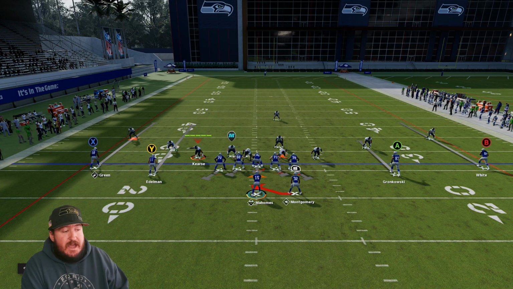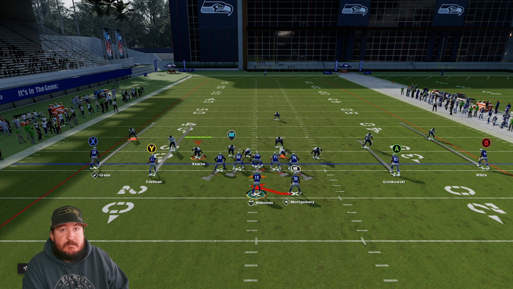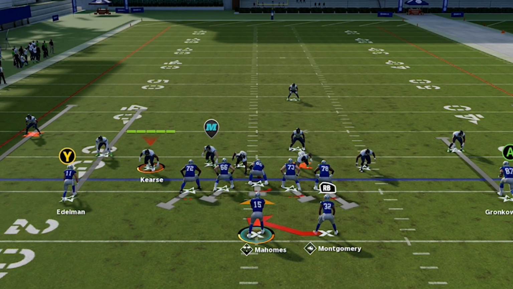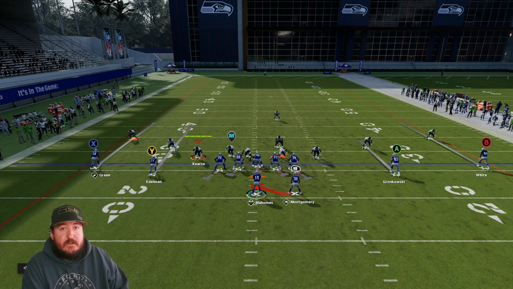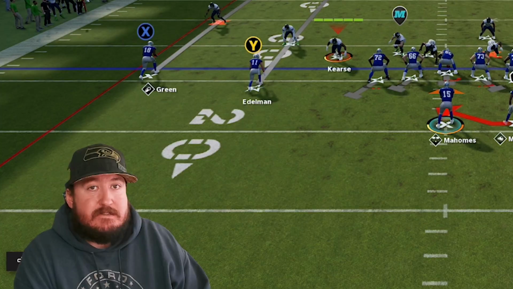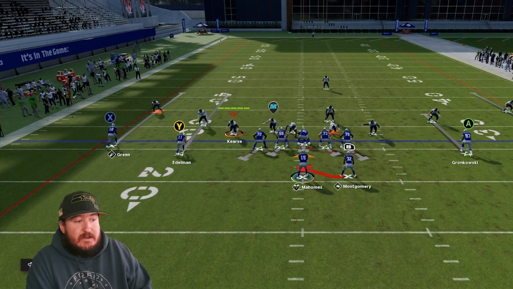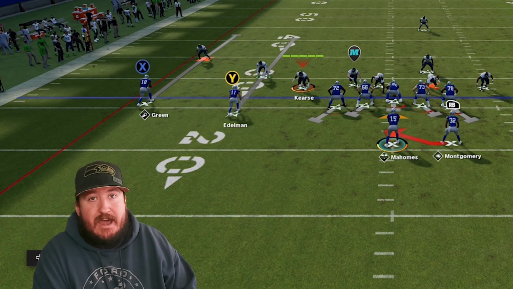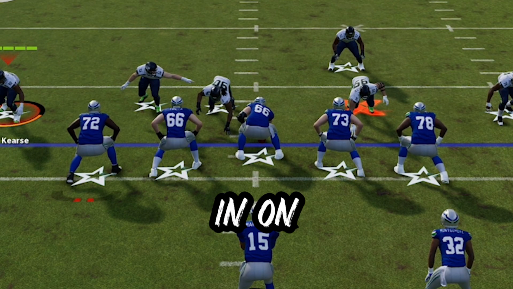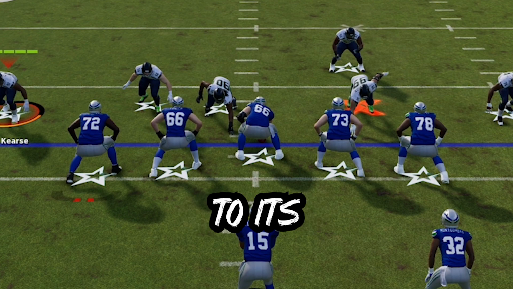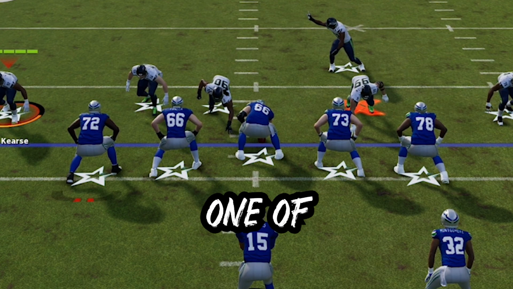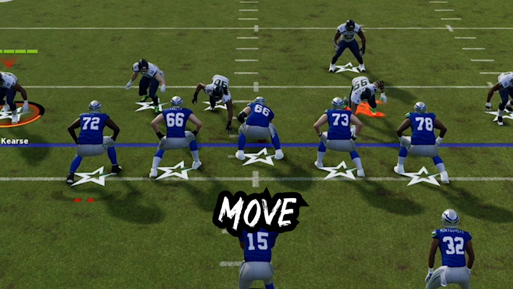As you guys can see with the halfback draw, we've got a little bit different blocking steps from the offensive linemen. Rather than them shooting out like a dive play or a strong power play, or maybe a stretch, they're actually going back into a pass type of blocking scheme. And what this allows us to do is take advantage of those opponents that are really coverage heavy and get them to bite on that halfback drop. One thing that you guys are gonna key in on to make sure that this is optimized to its fullest is to watch which one of your offensive line move to the second level.